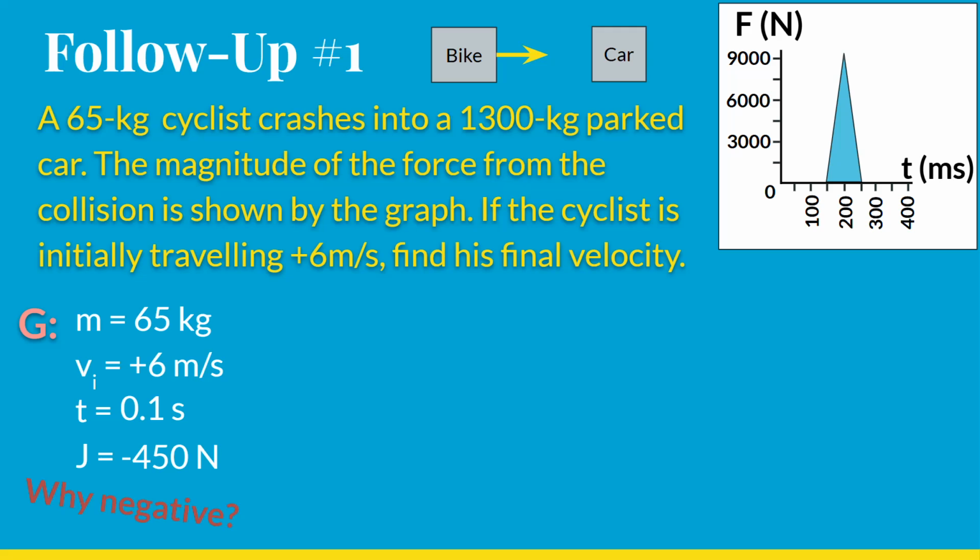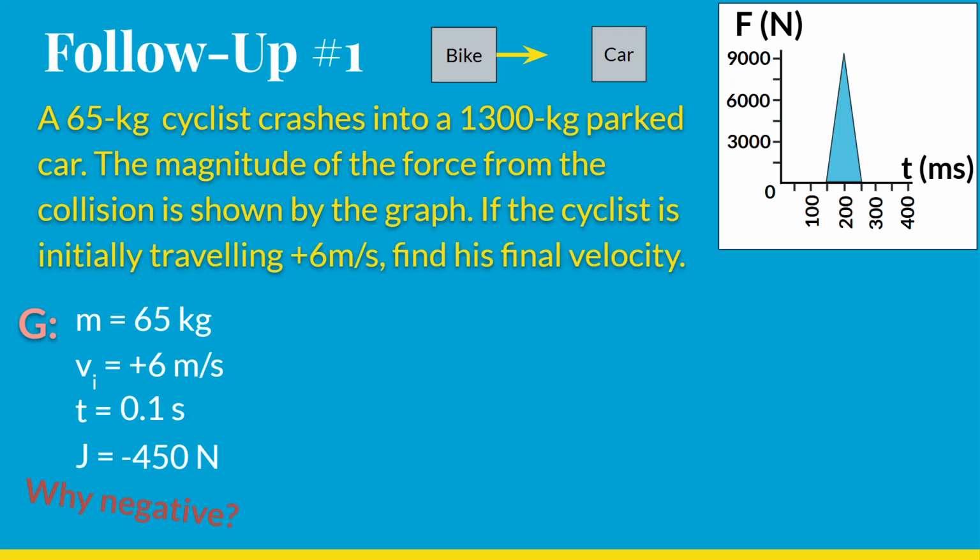Yes, sir? I think it's because since the car is going in a positive direction, for it to slow down, it needs a negative force. That's why, and that's why you have a negative final velocity. Okay, when it hits the wall, or in this case the car, it's going to push back in the opposite direction. It's going to cause it to turn around. It's going to cause it to slow down. Okay, and so if the bike initially has a positive velocity, then the force that is stopping it has to be a negative force, which means you have to have a negative impulse.